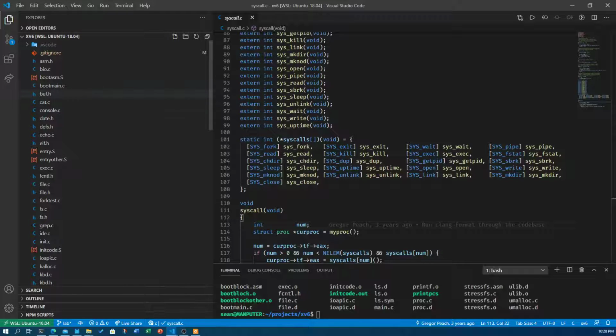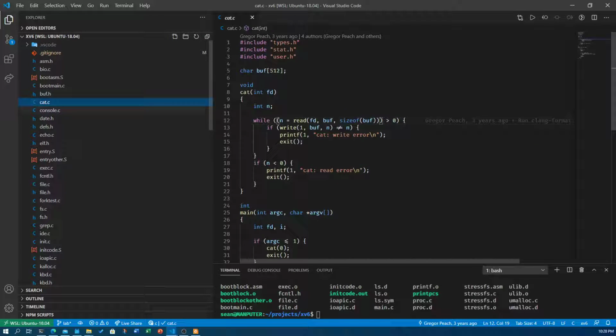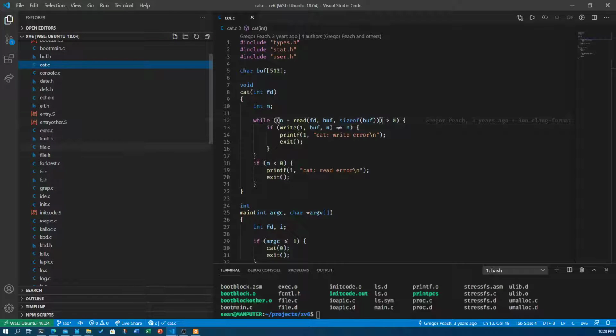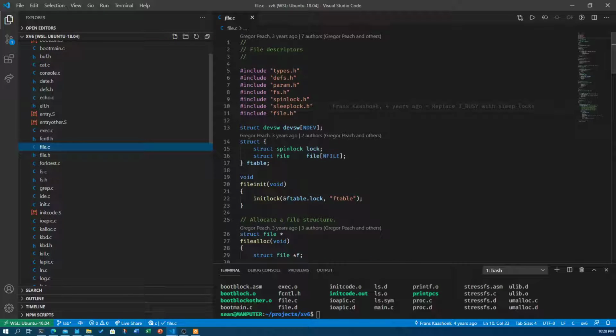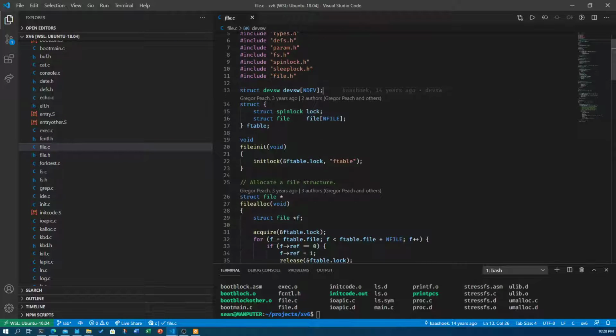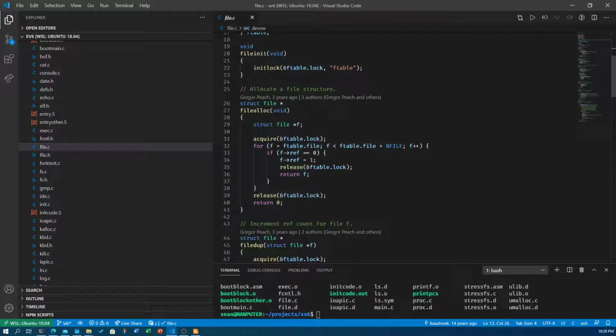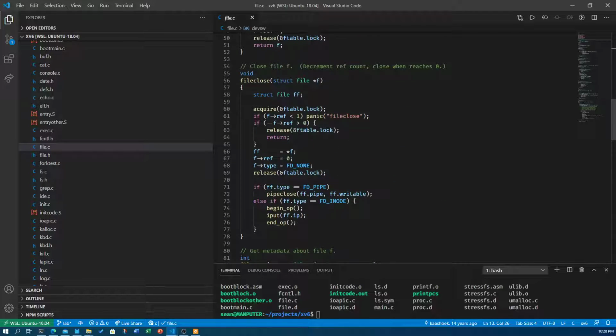So for example, if I were to open up, let's see here, let me look at a good option. So file.c here. Okay. We've got a C source file. We have a number of functions and things. And I just want to show a couple of neat Visual Studio Code tools we've got.